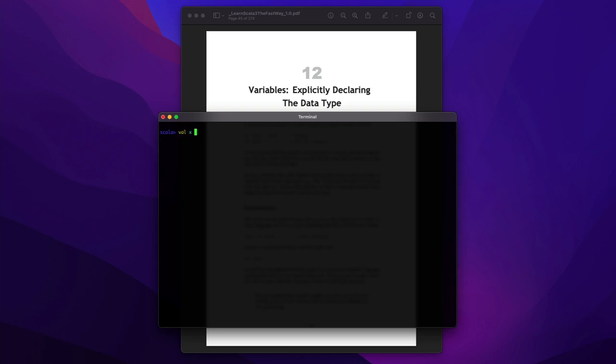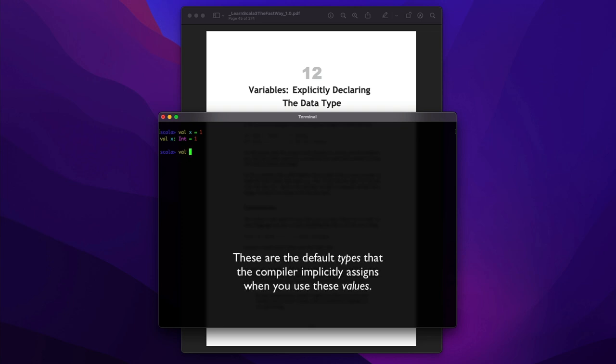And the way this works is when you create new variables, if it's a small integer value like this, the compiler will say, oh, okay, you want an int by default. And if you enclose a string in double quotes, the compiler will say, oh, okay, that's a string. And if you use single quotes around a character, the compiler will say that's a char value. And so these things happen by default is what I'm trying to show. And the same thing happens with true and false values. Those are Booleans. And then if you want a double by default, you just include a number that has a decimal in it like that. So something like y equals 1.23.